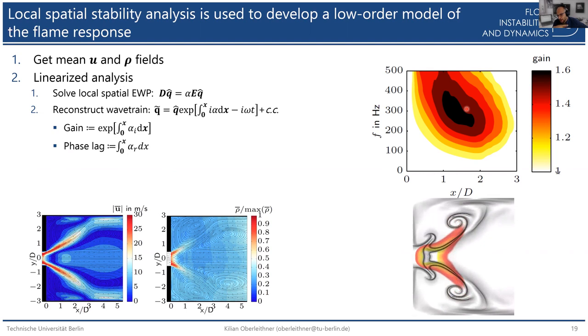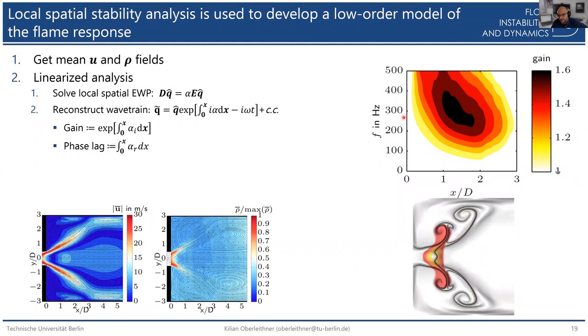So you see the roll-up of your Kelvin-Helmholtz mode, and you see how it is interacting with the flame, thereby causing heat release. Okay, so this is a coupling mechanism which is important here. And you can see that approximately your current structure is growing until a region somewhere here, and then it starts to decay. So this is approximately right what this local linear stability gives us.